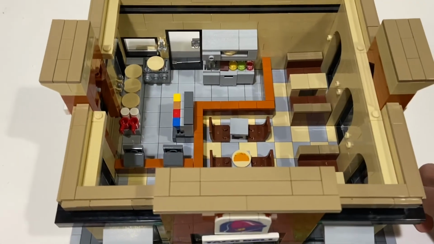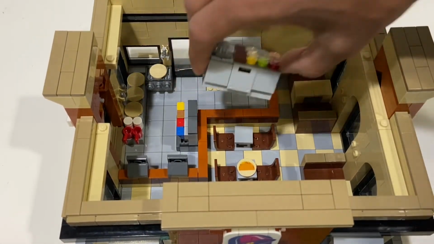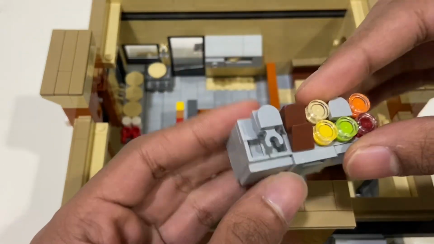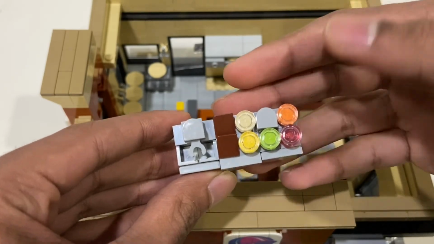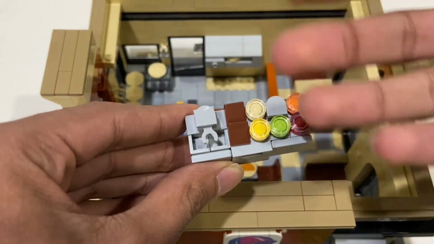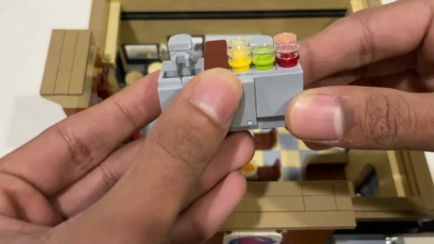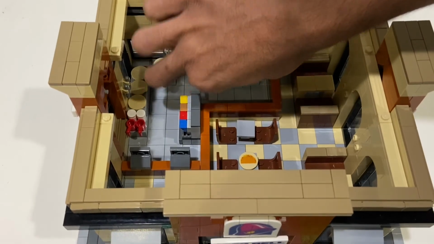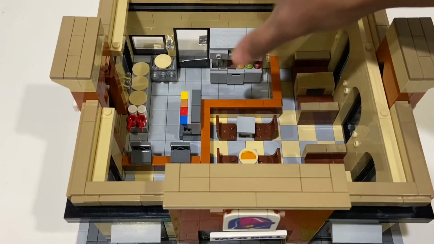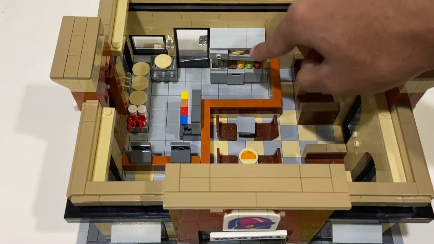And then this is pretty cool. This is the prep area for all the food. So you can see you got the meats here, you got some of the cheeses, sauces, guacamole, things like that. So just some nice little detailing, a bit of an oven and a sink. And then right above that, you do have what is supposed to be a bit of a microwave and another area where the raw tortillas are placed.